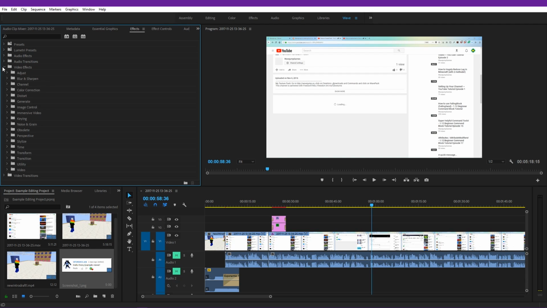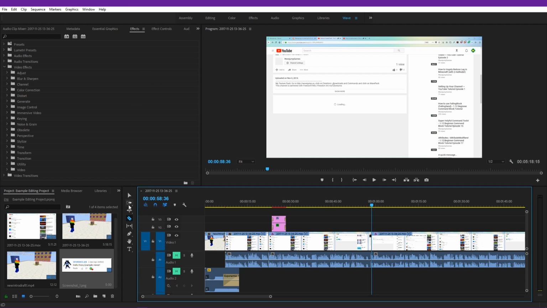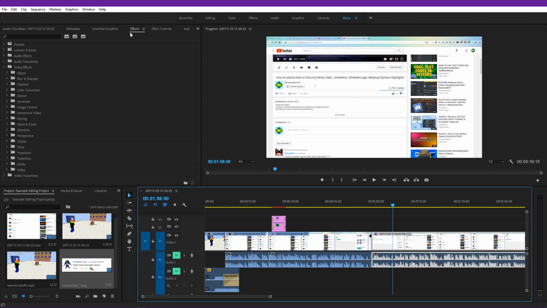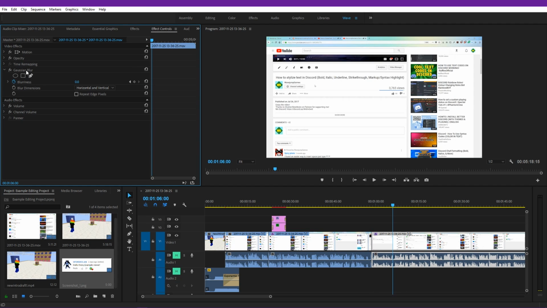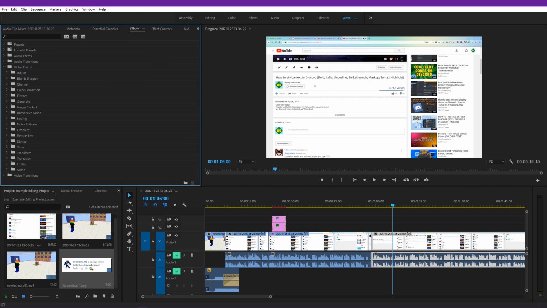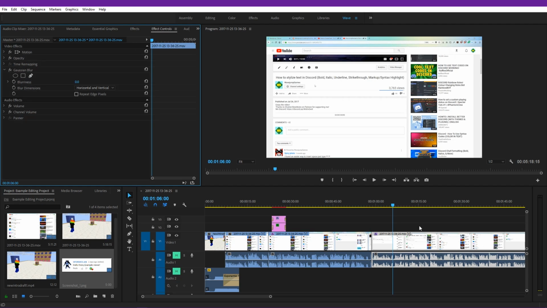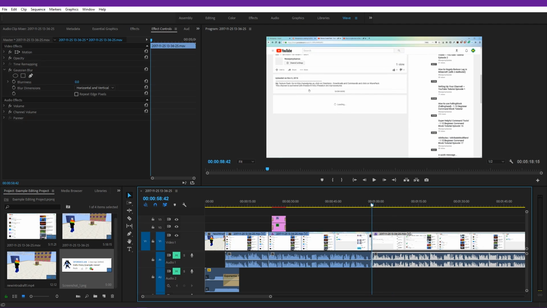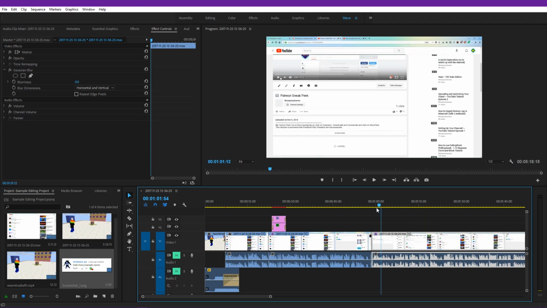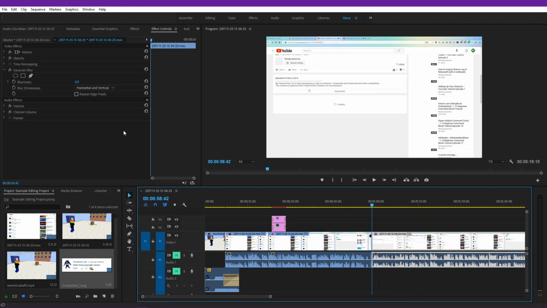I'd go here, go to Video Effects, and actually, you know what, I'm going to make a cut here. Because we had a Gaussian blur applied before, we're going to add a new Gaussian blur effect on this. We go to Effect Controls, sorry. Go ahead here and delete our Gaussian blur effect and add a new one to kind of reset it so that we're dealing with a blank slate. You could add multiple blur effects on the thing, but it's easier if you don't. Anyways, we're just going to blur the entire bar for the whole video.